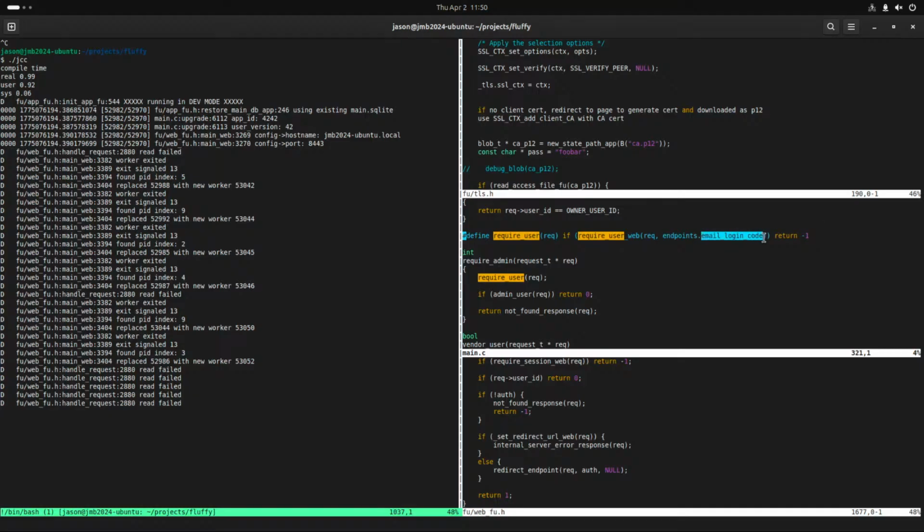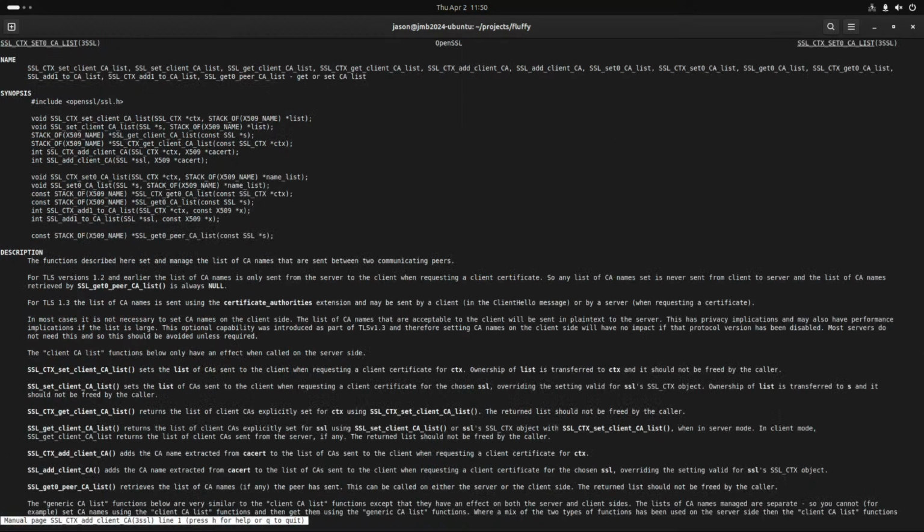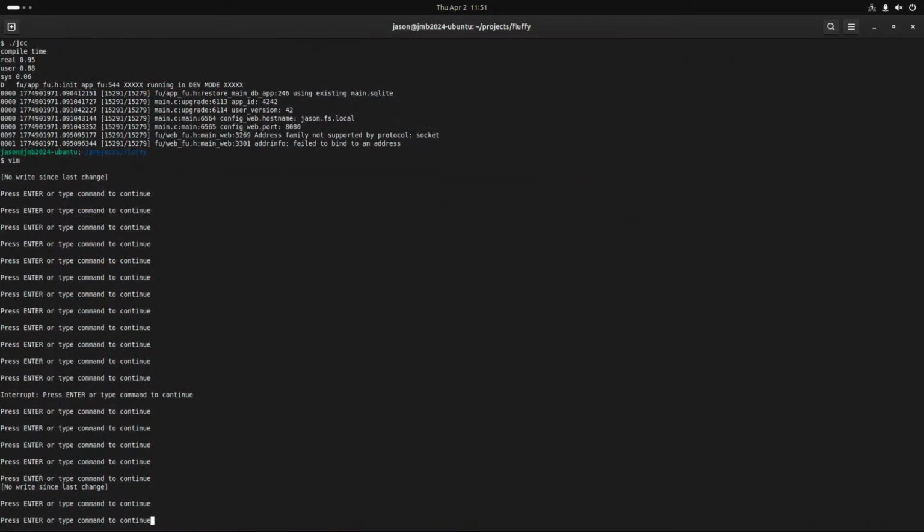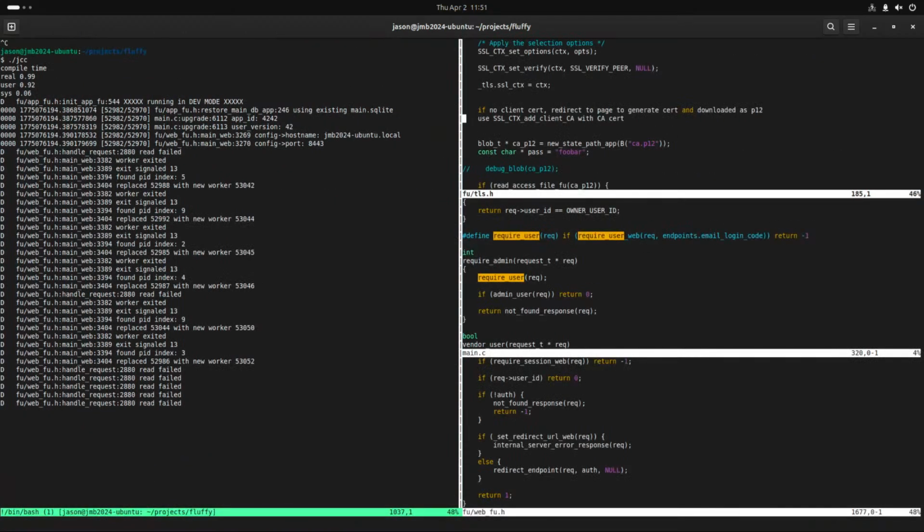It should be like auth or whatever. So this thing does what? You just call that and then they return one for success and zero for failure because they're dicks.